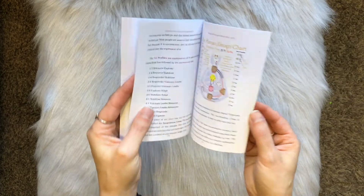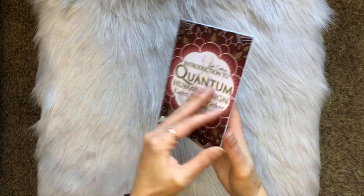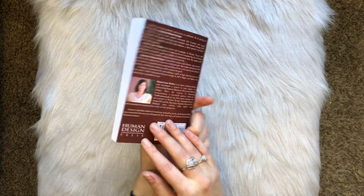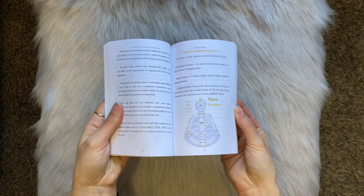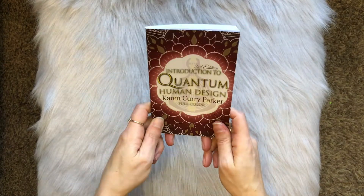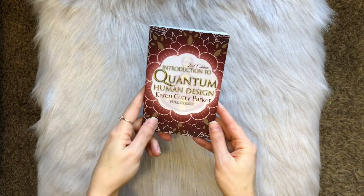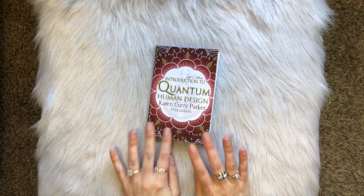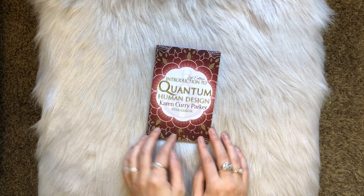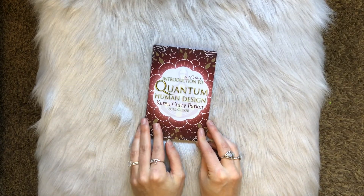If you want to see what this looks like in digital form, our ebook is free, and then you can get this physical copy on Amazon in full color. If you want the link or have any questions, leave me a comment or send me a DM and I'd be happy to respond. Let me know — do you have this book? Have you given it as a gift, and what's the feedback been? I know a lot of our specialists have been giving it to their clients and they love it. It's a nice little pretty book, and it's a great compliment to say thank you for booking a session.